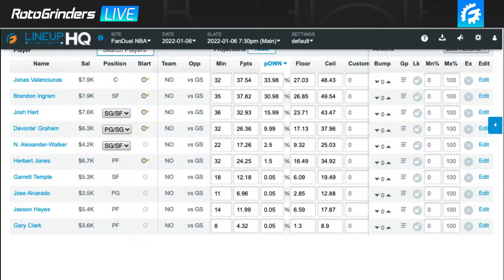Grant, who are we running back as far as the Pelicans in this game? I do not know. I mean, the game's projected to be tight. Josh Hart's probably my favorite. Ingram's going to have a lot of usage, but he just hasn't been putting things together. Everyone's healthy. J-Val is probably priced where he should be, or a little bit too high. Graham's priced a little bit too high. Herbert Jones is priced a little bit too high. So is the rest of them.